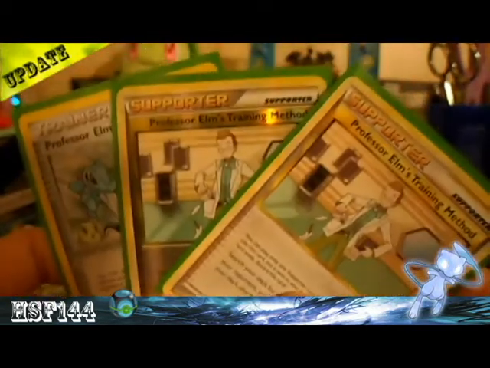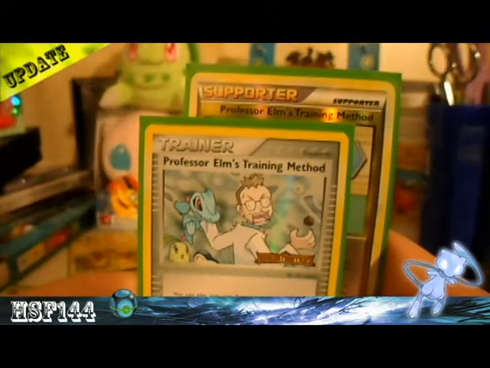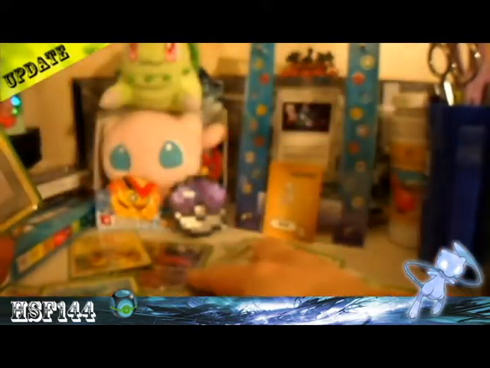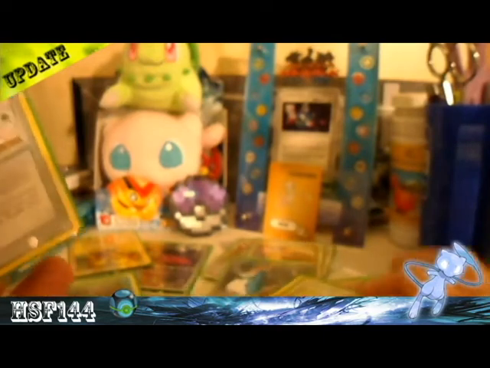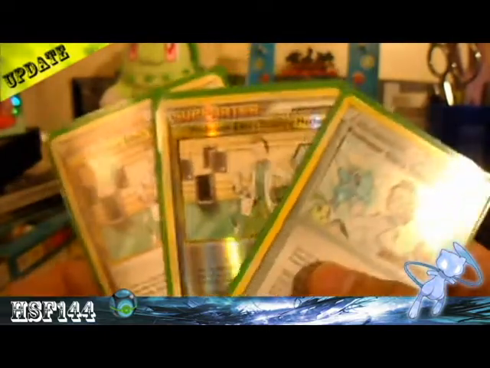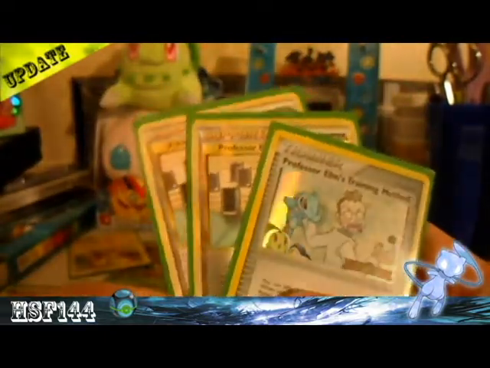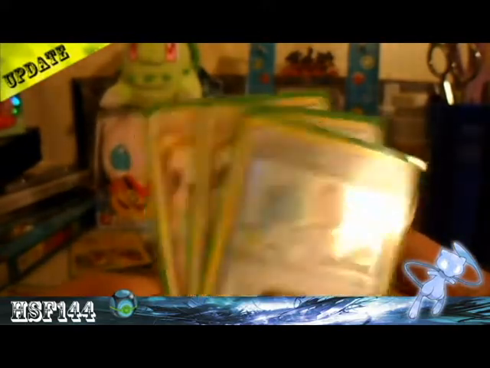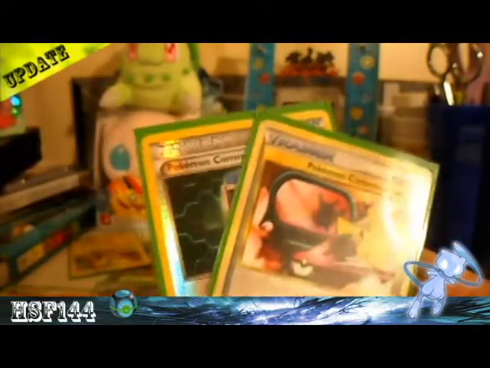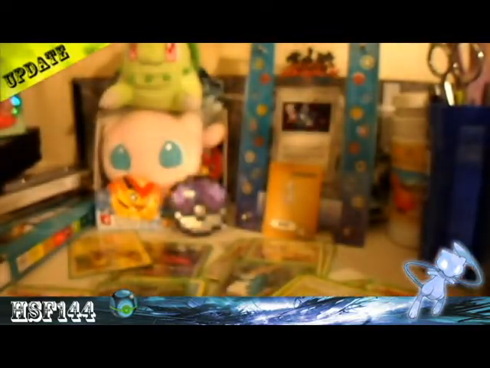Three Elms training method. What would I say about Elms? This is good to get out your Houndooms, your Excadrills, your Hypnos, and I've gotten out the Vileplume Gloom somehow without getting captured by using these. They're obviously slower than Communication, but once you have that lockdown, these actually are better. So I run 3, and I run 2 Communication, even though I wish I could draw into it more, but there have been times where these were really good for me.